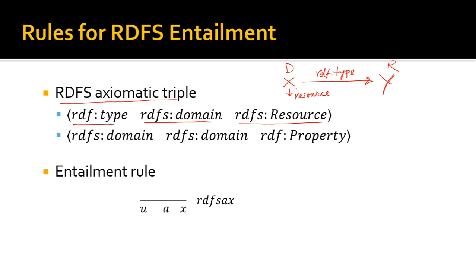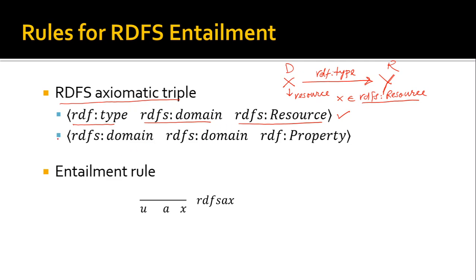So as this is a resource, I can say that this X belongs to RDFS resource. So resource is a class. Everything that you can see in the semantic web is an instance of RDFS resource, right? And as you can do this typing for any resource, the domain of RDF type is basically RDFS resource, which is the class of all the resources. So that's why this statement is very much true, that the RDFS domain of RDF type is RDFS resource.